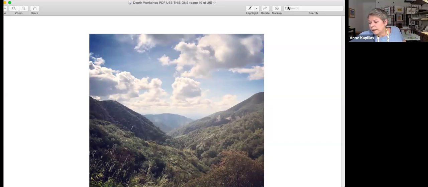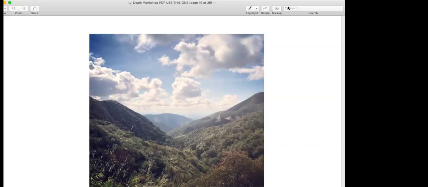If I draw the clouds, the pencil line is going to be there and I'll never be able to really get rid of it. And I don't want that. So after I've drawn my horizon line and my vanishing point, I can then erase.